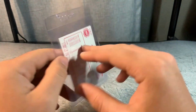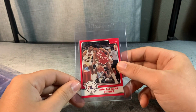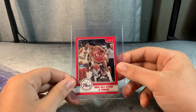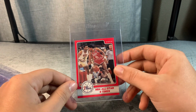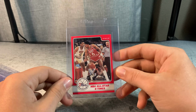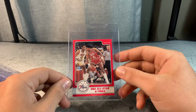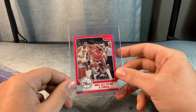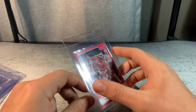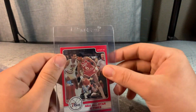Julius Erving, Star. I've talked about it, I think, in a previous video, and I've maybe even multiple. I know I talk about it a lot. But if you find these Star cards, even if they're a somewhat decent name and they're in good shape, they're worth grading. They're really popular. I don't know if they didn't produce them as much, like if there's just not that many out in circulation or what, but I've done really well on these in the past, and I've been picking them up for relatively cheap.